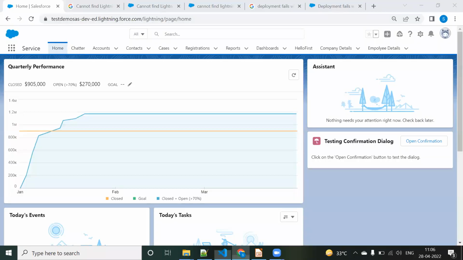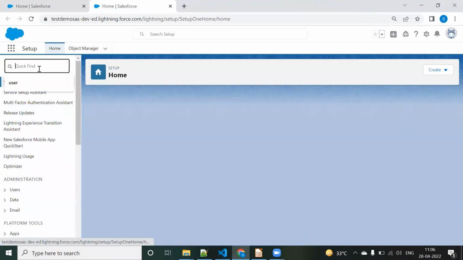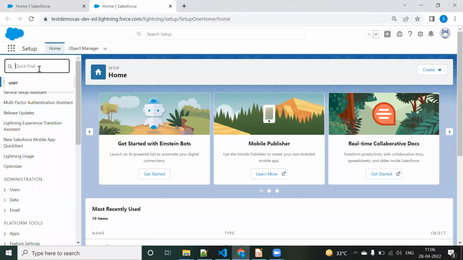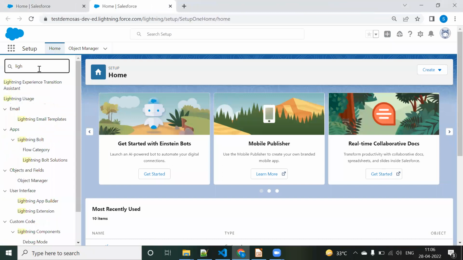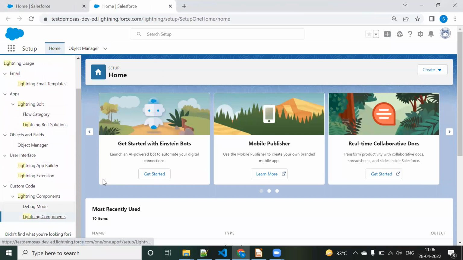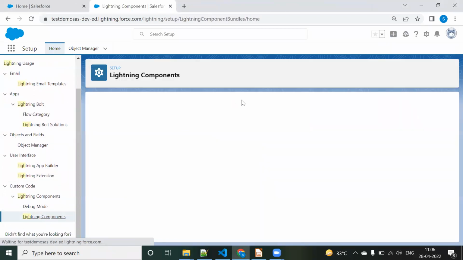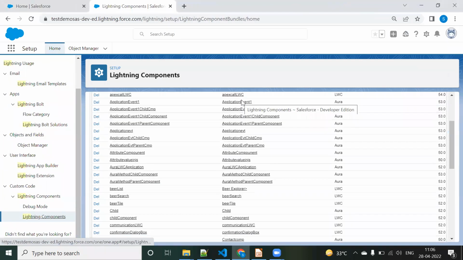I think we already have one component in my org. Okay, let me go to Lightning component. Yes, here I think we have the same name. What is the name?